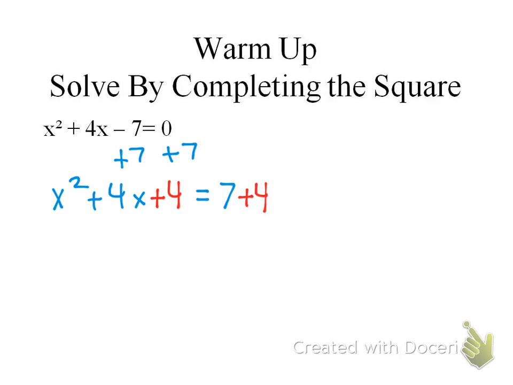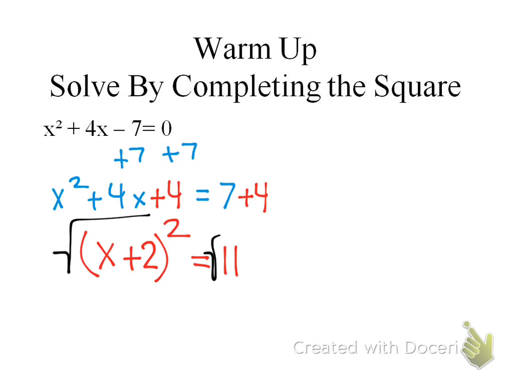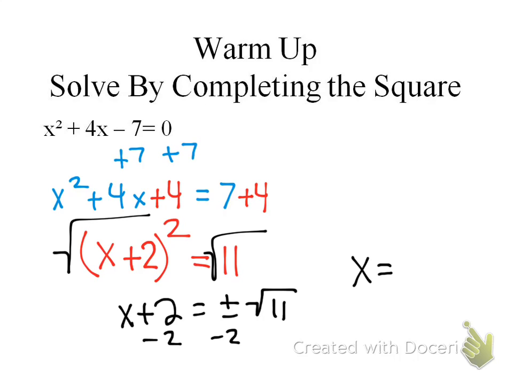So after this step, what would I have on the right? Yeah, x plus 2 squared. The whole point of adding that 4 was so that it would factor in this way. And then we have an 11 on this side. Yeah, you want to take the square root of both sides? So this would be x plus 2 equals plus or minus the square root of 11. And then what's the last step? Subtract 2. Good. So x equals negative 2 plus or minus the square root of 11.